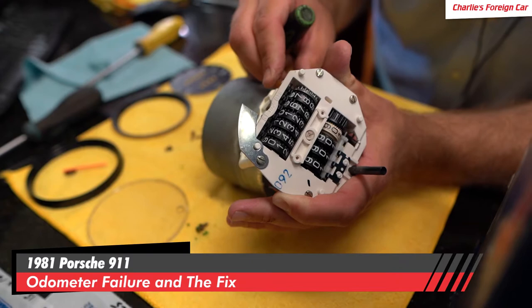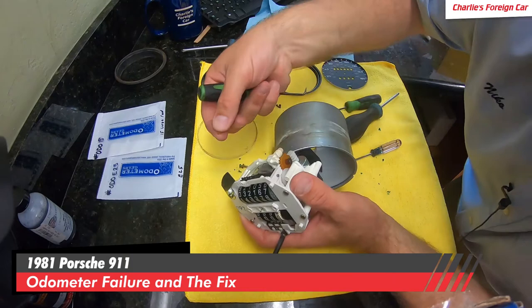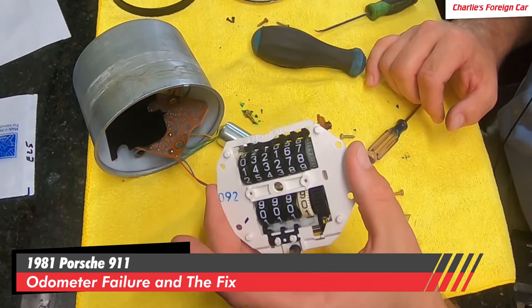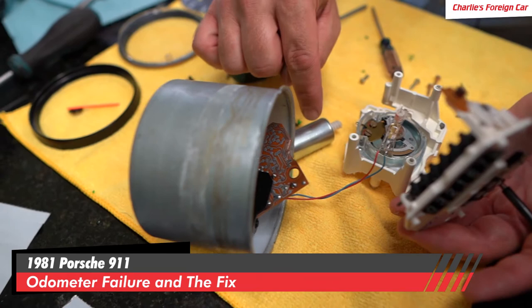So what's happening is as this is turning and spinning, it stopped advancing this, which turns the mileage. If we kind of want to check the rest of the gearing, we could spin this guy — look, these guys are just coming apart with my finger. Those are the bad gears. So the first thing we're going to do is replace that gear, then inspect the gear right behind it. I'm going to remove this gear stack back from the motor. You can see the inner workings of the speedometer motor right here, and the odometer motor right here.